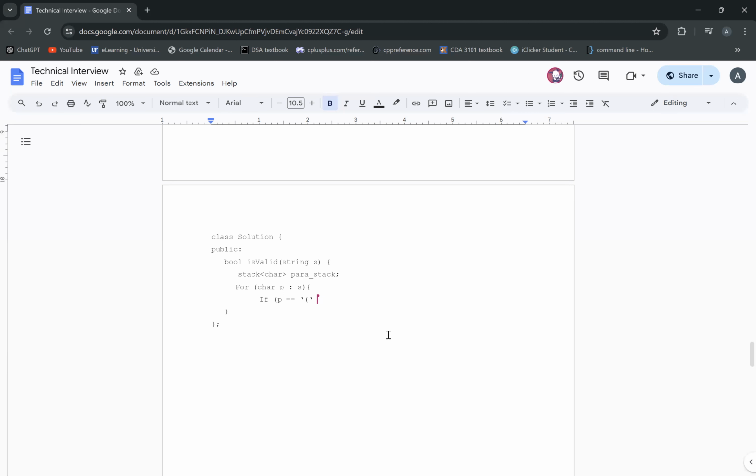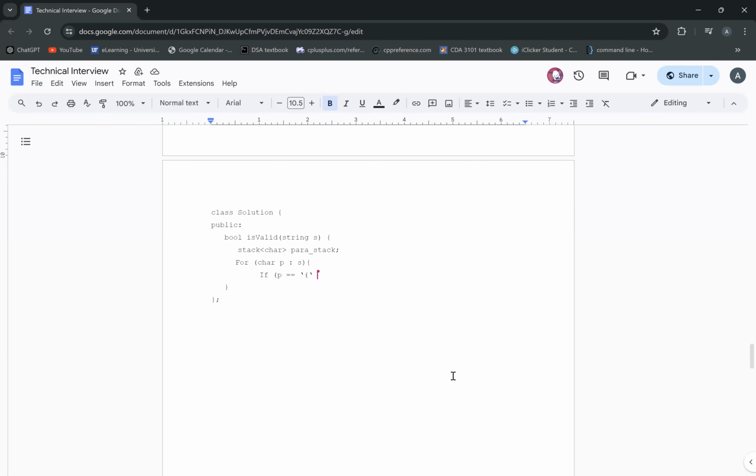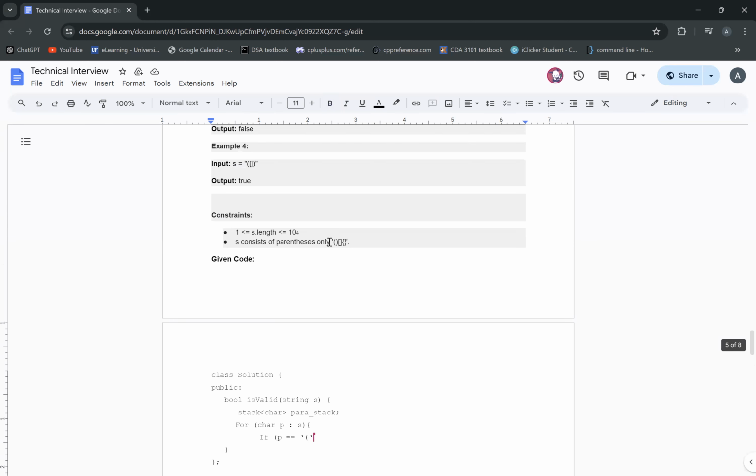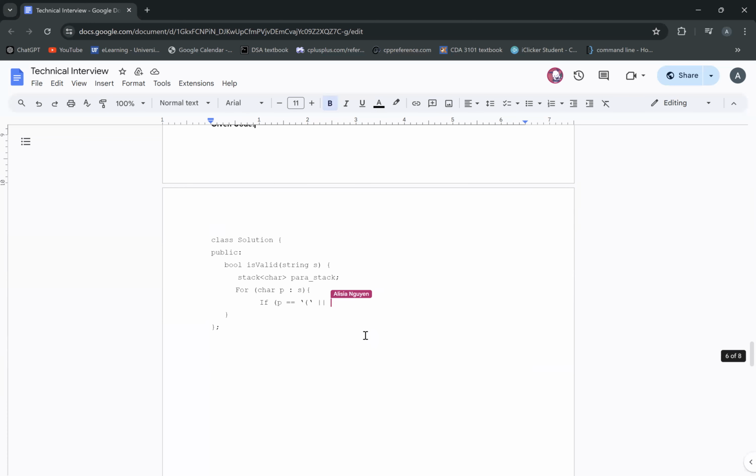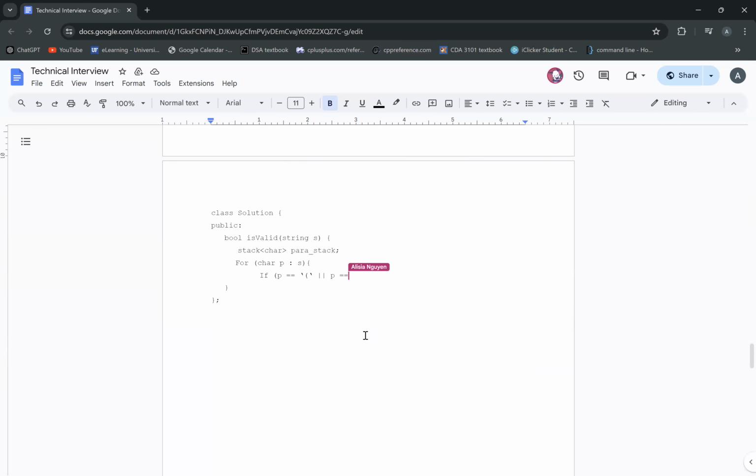And then I will be returning whether it's true or false. So again, I would have a Boolean function, and then the stack. So let me iterate through here, and then I will be doing it with or if this is equal to the character of this curly bracket.